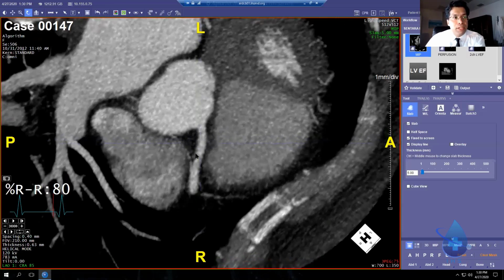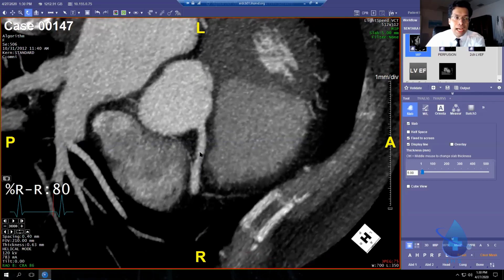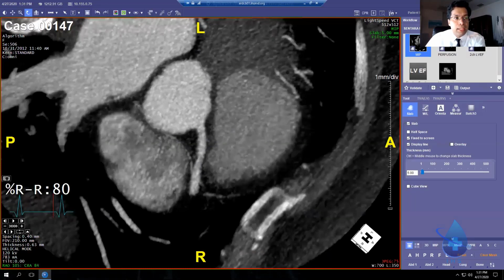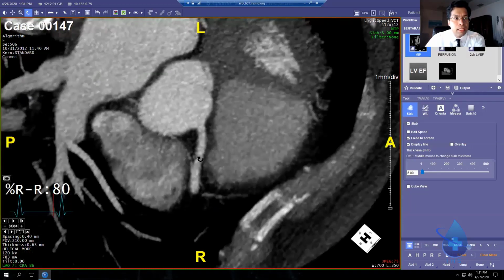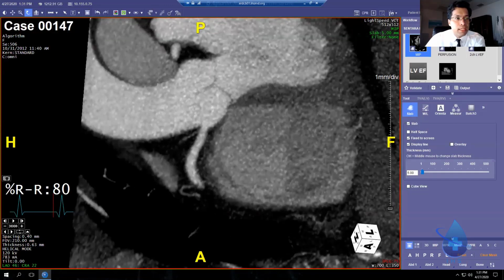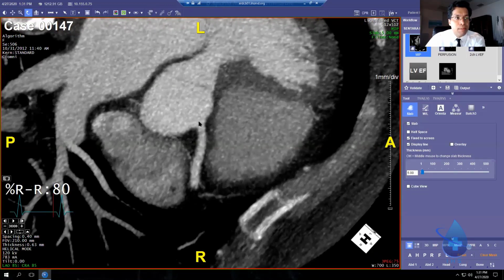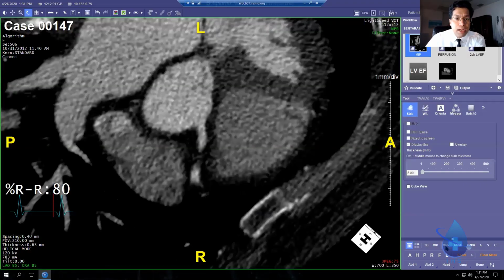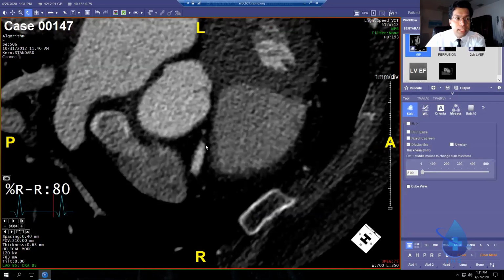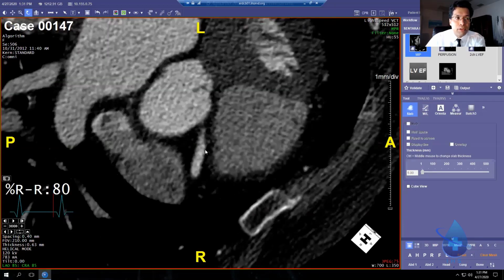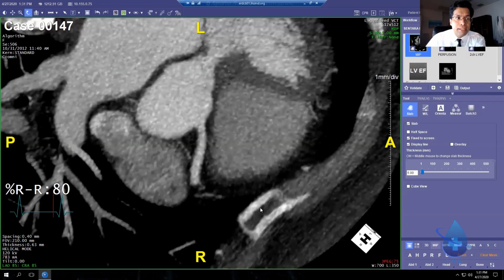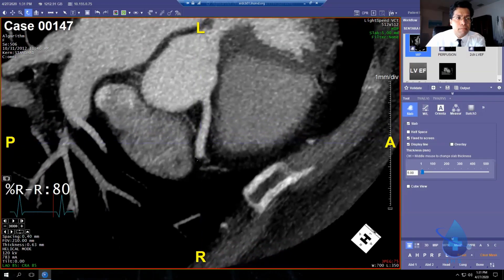But now what we do is vessel walk down the RCA. And by vessel walk, I mean the combination of mouse moves that is left click, rotate left and back, rotate right and back, looking for any plaque. I don't see any. If I did, then I would click on MPR and move the wheel a few clicks at a time, looking to see if it's real on the granular images. Then switch back to MIP and keep going. So now I've cleared the proximal RCA.